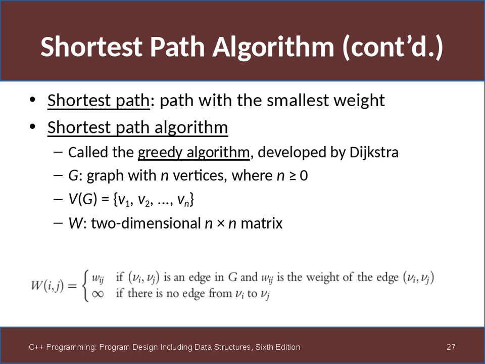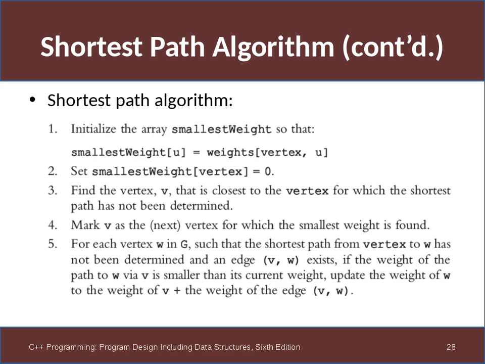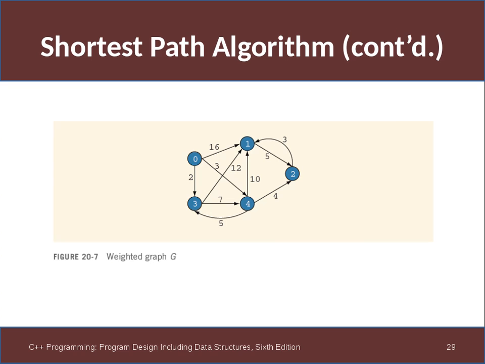So you have a graph, it has vertices, and you have a two-dimensional array. And we're just weighting the edges. They use infinity if there's no edge. I'm using -1. So how do we do that? Well, you read a bunch of text right here, and it doesn't make any sense, so you go to the picture instead.